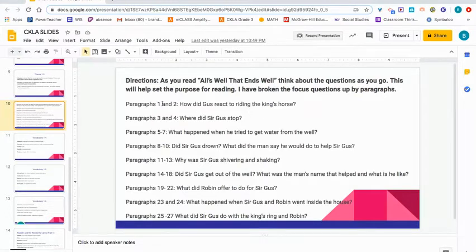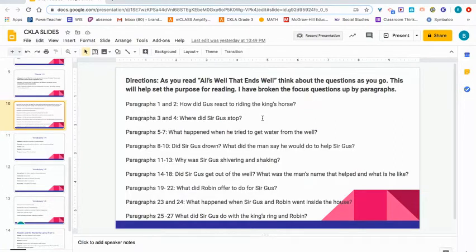Then read those paragraphs, stop, and make sure you can answer that question. This is a really good strategy to give you a purpose for reading and to check for understanding. If you're unsure, go back and reread those paragraphs, because it helps us identify the text evidence. In paragraphs 1 and 2, I should be able to find how Gus reacted to riding the king's horse. Go through this as you're reading today.